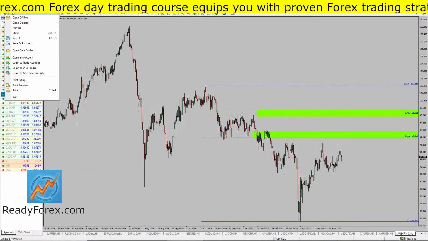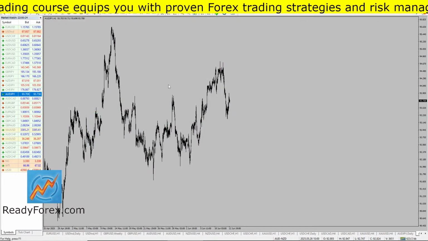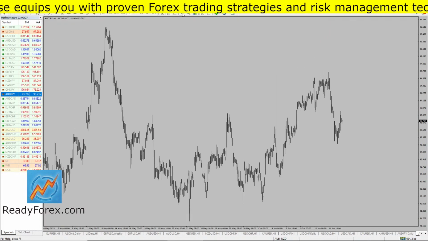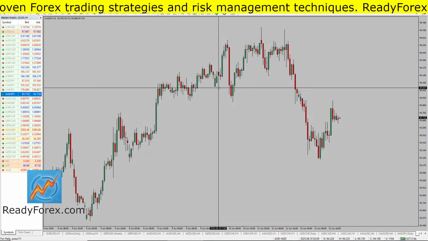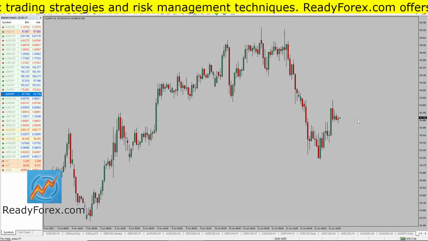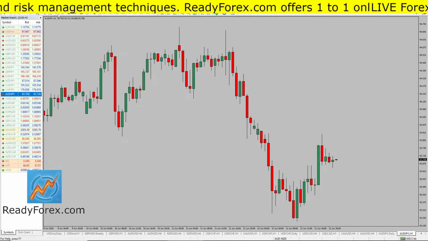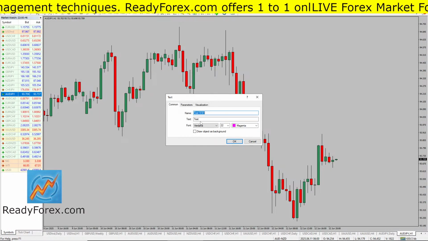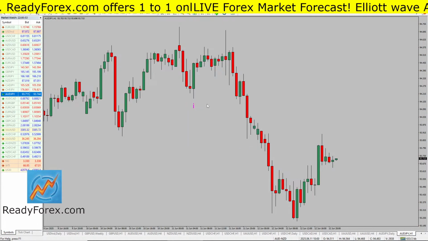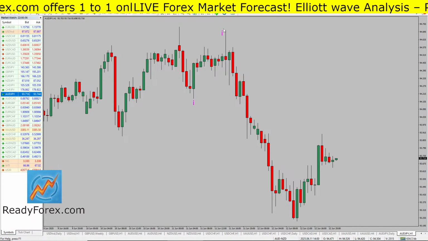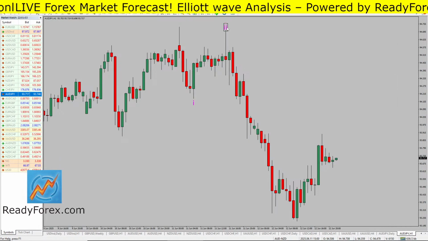Let's go down further into a smaller time frame, like a 1-hour time frame. Okay, the way I see, AUDJPY is probably going to drop more. Let me show you the Elliott wave count that I have. I will try to do an individual analysis and upload a video on my YouTube channel tomorrow with more detailed Elliott wave count, but just to show you the idea that which way market is trying to move.